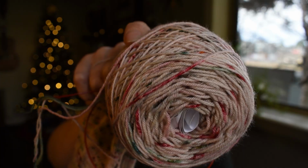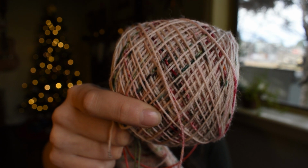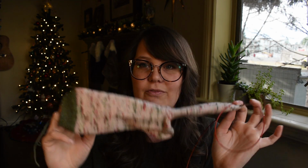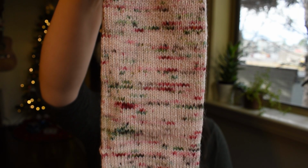If you remember last time, I had gotten some yarn from Polka Dot Creek. I got their vintage Christmas card colorway, and it came with this, which is this beautiful kind of pale pink. It has little bits of pale pink and green and red speckles and a little bit of black. And it did come with 2 minis as well, but I am not using the minis. So I'm almost done. I pretty much have like 4 rows left to do and then kitchener the toe. It's knitting up so lovely. So that's what it looks like knit up.